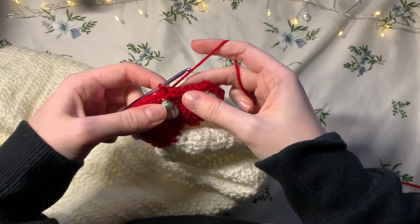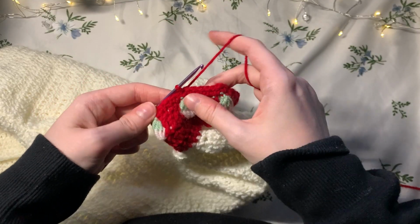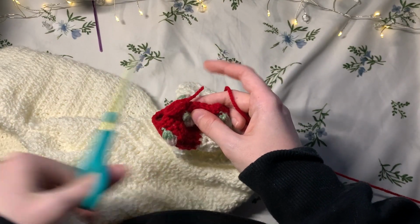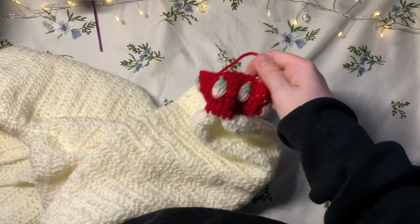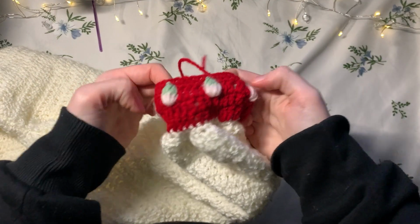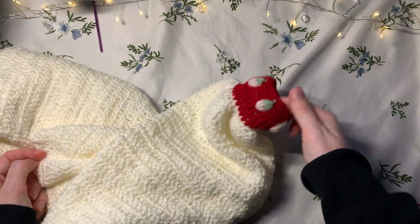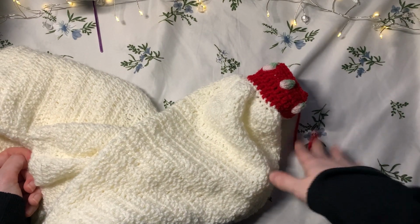Okay, so I just did my last slip stitch into the first single crochet, and now I'm just going to chain 1 and cut the yarn, and then I'm literally just going to repeat the same steps for the cuff on the other side, and that is the cuffs all done. And then I'm going to be working on the neckline.